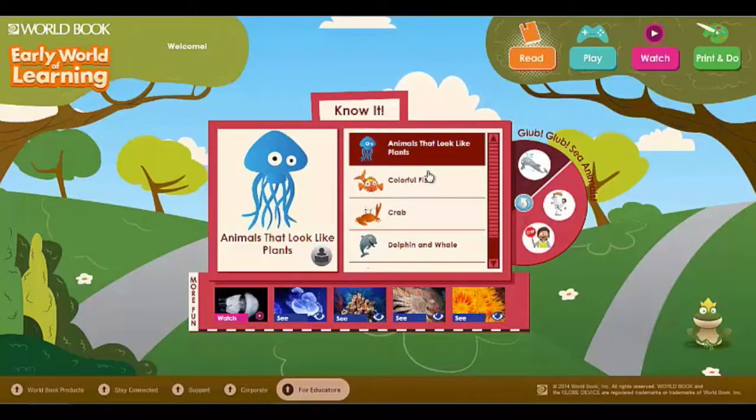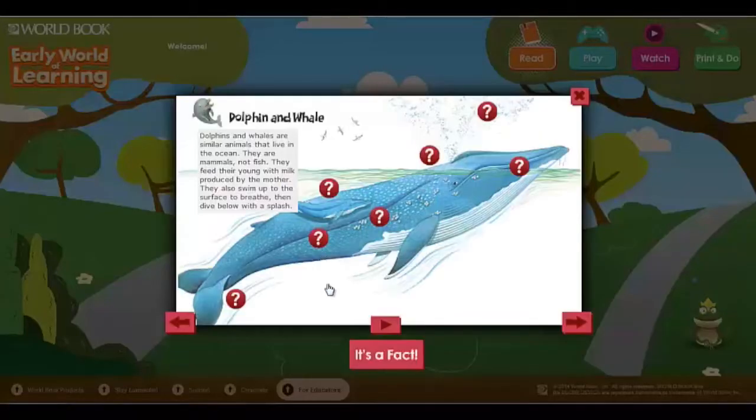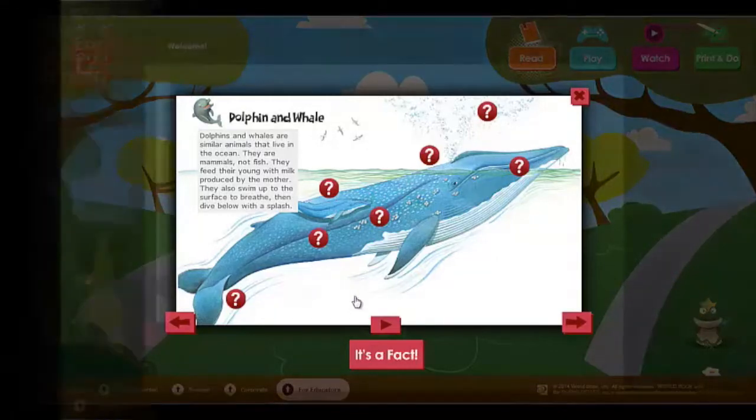When you scroll over an article, Dolphin and whale, the icon will show up on the left. Just tap the little gray icon that looks like a person with a book to open the article. Every article spread features a beautiful illustration. You can choose to click the play icon, which will read the article aloud, or users can try reading it on their own first.